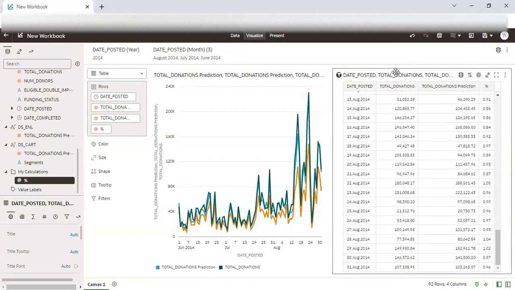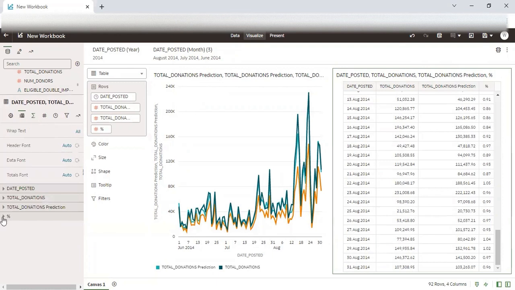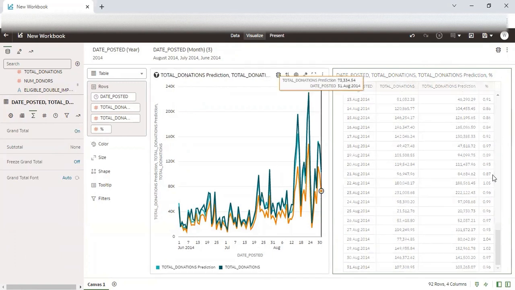So okay, now let me go to percentage. Is there an option? Okay, go to properties, grand total on.